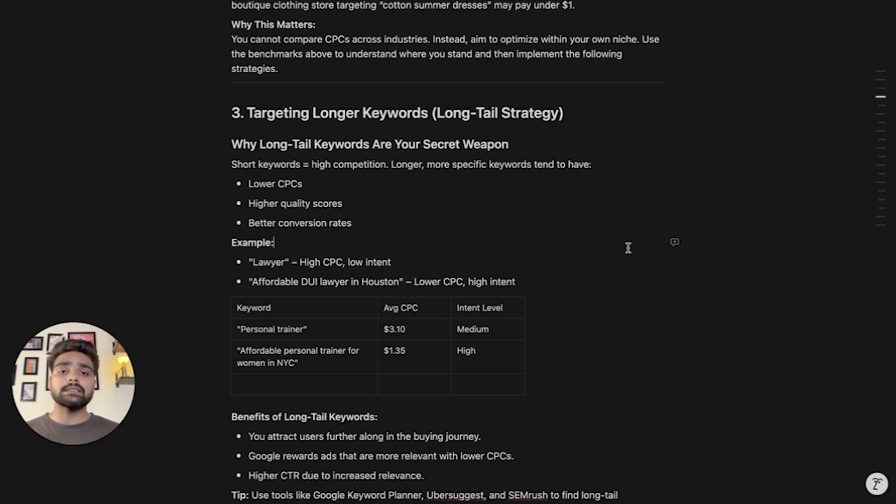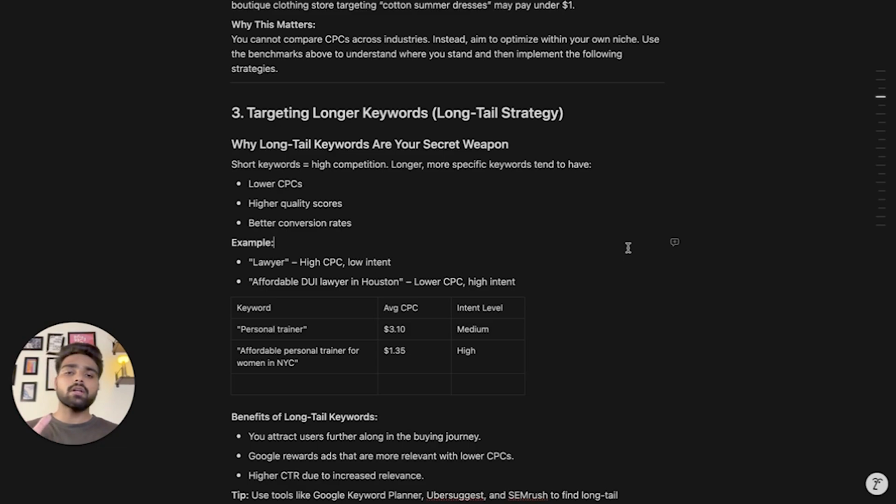So I will just give you an example. If you are a roofer in Texas, there are two options for you: either bid on best roofers in Texas, or roofers in Texas, your bidding keyword, roofers in Texas. But you have to understand, all your competitors who are roofers in Texas are bidding on this keyword. So obviously the cost per click will be on the higher side, because there are 50 roofers who are using Google Ads in order to get leads in Texas, and you are also getting into that competitive niche keyword. So obviously the cost per click will be around 20 to 30 per click.